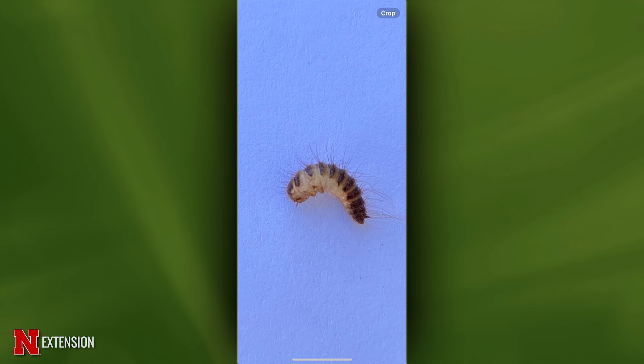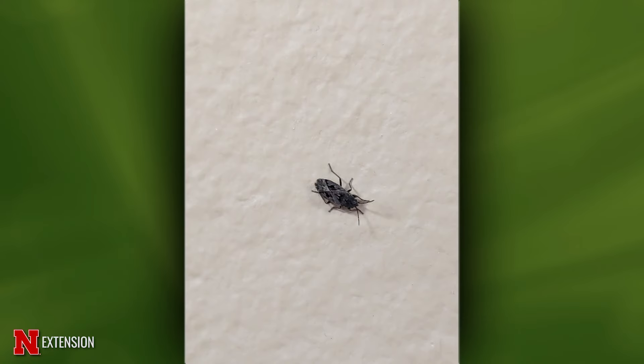You have one picture on the next one. This comes to us from Arthur in western Nebraska. He said these little flying bugs showed up in the thousands — they're very active, about four to five millimeters in length. He wants an identification and wants to know how to control them. This one has a great name — it's called a dirt-colored seed bug. They overwinter in cracks and crevices and in leaf litter. It could be they're just all coming out en masse, or there could be a host plant nearby. It's probably just a seasonal thing, so you can wait it out. Otherwise, just be sure to seal up your house so they don't get indoors.